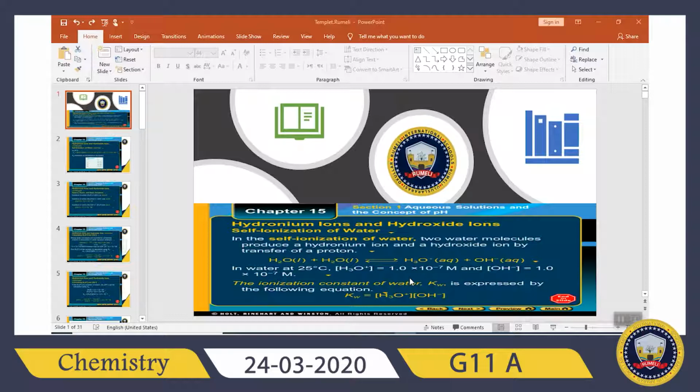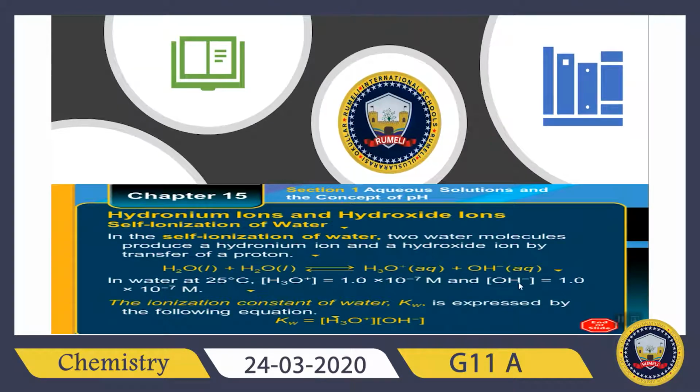You have to know, as I told you inside the class, chemistry is a build-up subject. You should understand everything before you understand the upcoming information or upcoming sections. So now you have to study self-ionization of water and how to calculate the concentration of hydronium ion or the concentration of hydroxide ion.